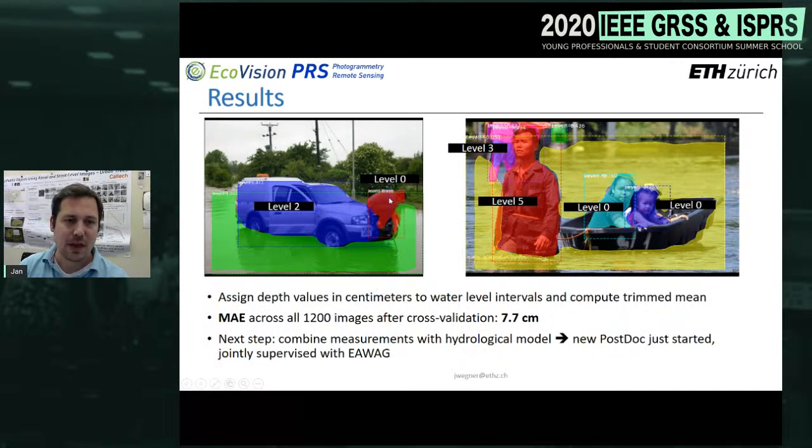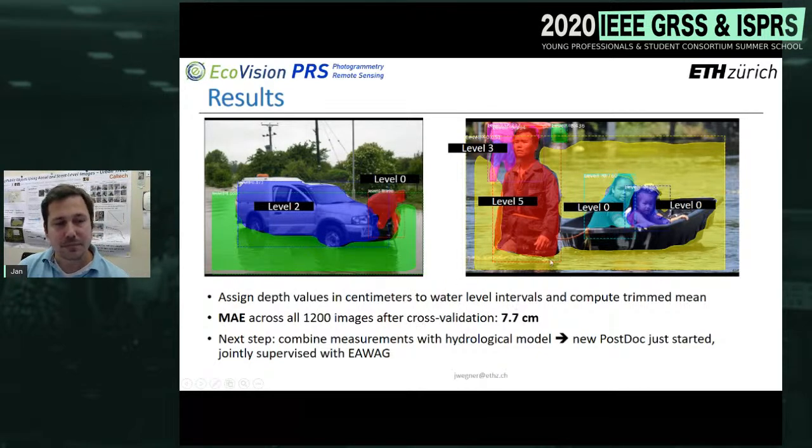So this is shown here. For example, this human sitting on the front of the car is correctly assigned water level 0, because this human is not touching the water. There's nothing of the human in the water, so there's no evidence about the water level here. And those are all predictions already on the test set using this deep net approach. This is water level 2 for the car. And this is water level 5 for this adult who's pulling his family in the boat. And those people in the boat, the child and this woman, are correctly assigned water level 0, because again, they are not touching the water, and as such, they don't have direct evidence about the water level.